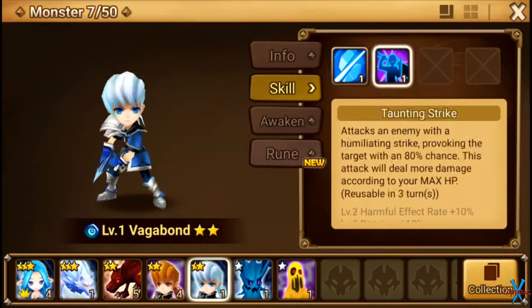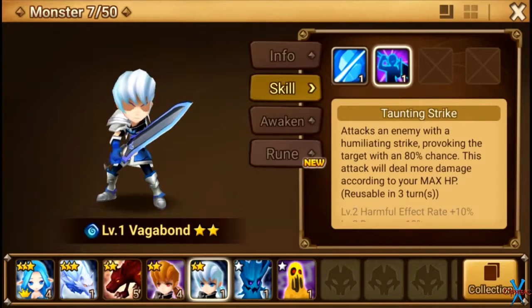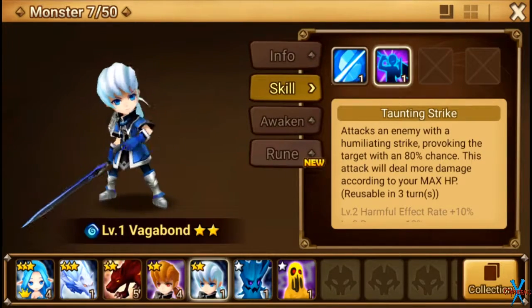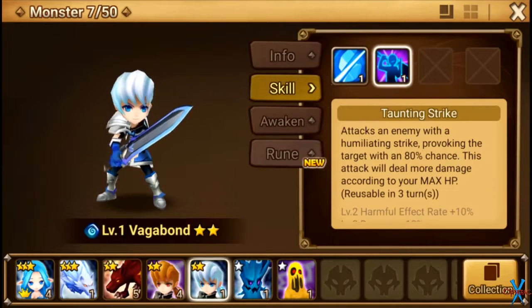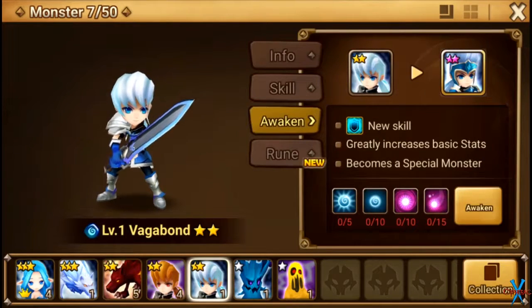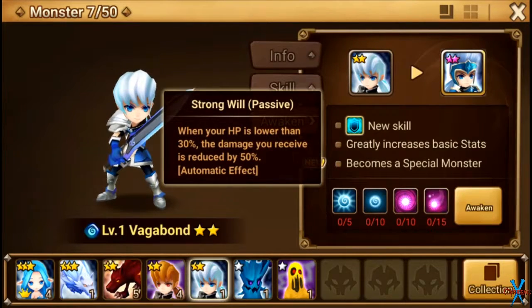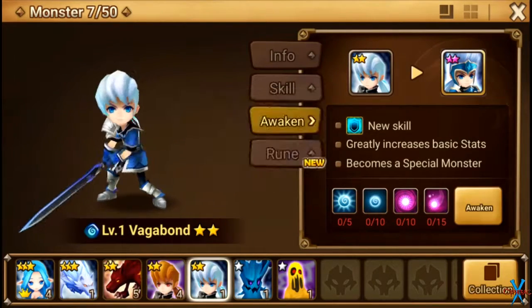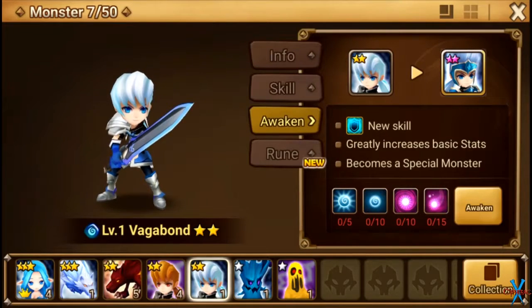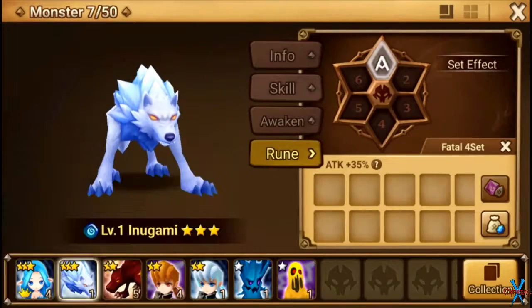So his one skill is based off of max HP, and so is his second. And that is when he attacks the enemy with a humiliating strike, provoking the target with an 80% chance. This attack will deal more damage according to your max HP. So once again, another skill that is based off of max HP. And then when you awaken him, he gets the skill Strong Will, and it's a passive. So when the HP is lower than 30%, the damage you received is reduced by 50%. So he gets a damage reduction when he gets attacked. And that rune, we're actually going to go ahead and throw it on the Inugami.